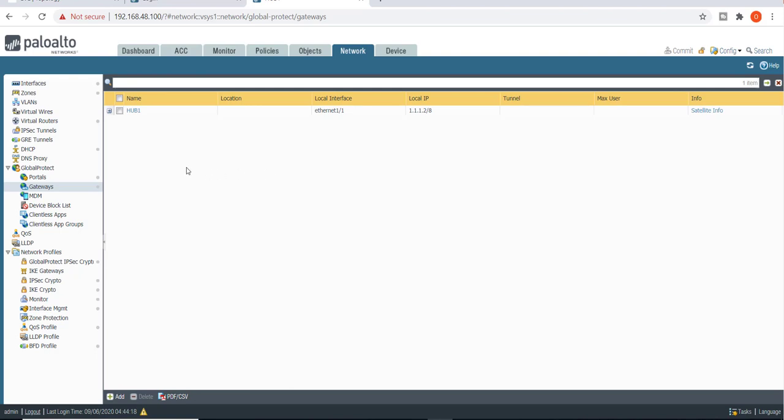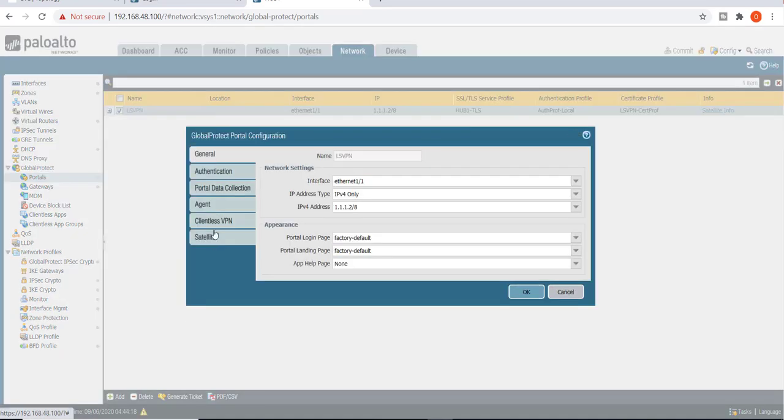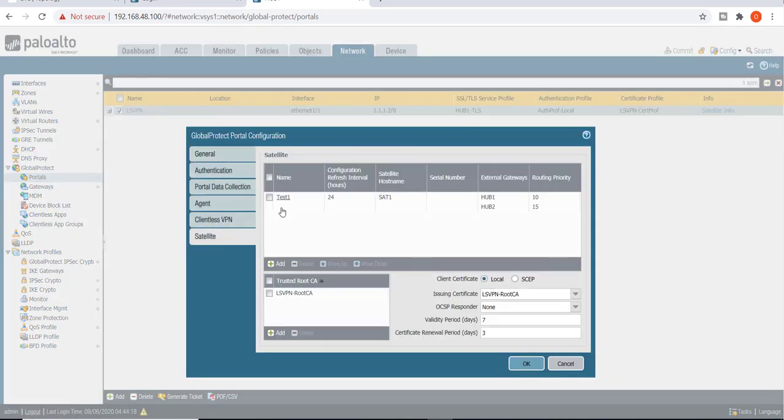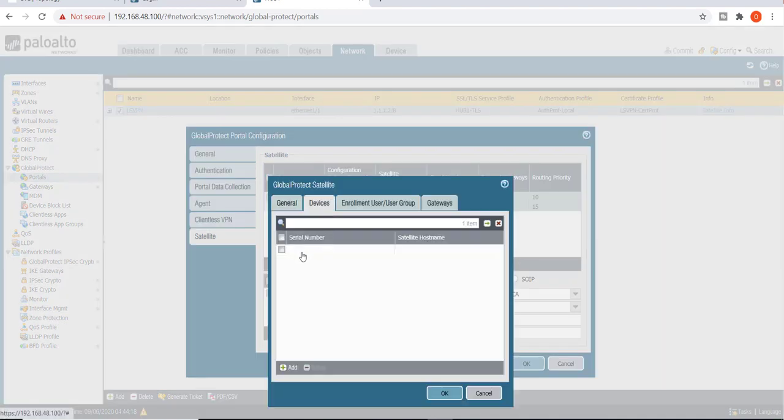completed. Once we configure the satellite firewall to reach this portal, how it will work is the connection from the satellite firewall will come to the portal, and on this portal we add the serial number of the satellite firewall here, right?